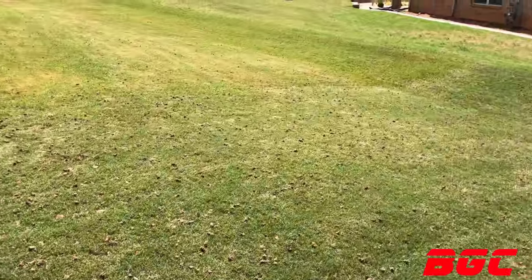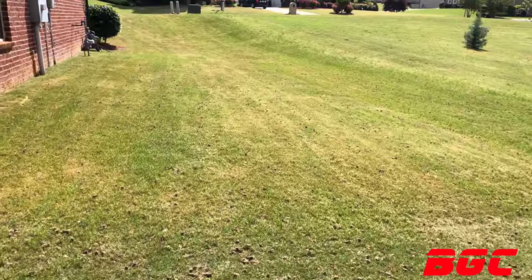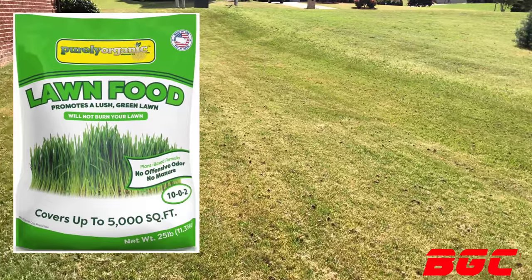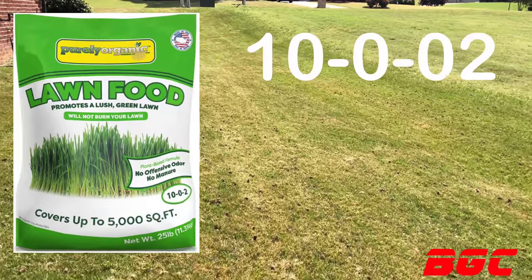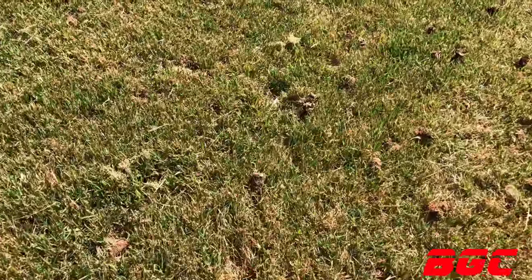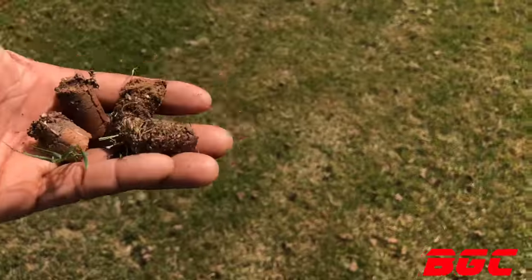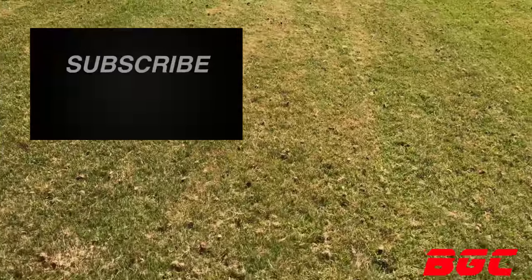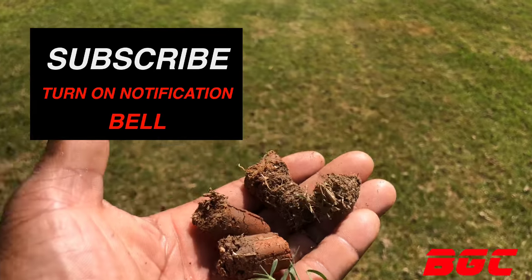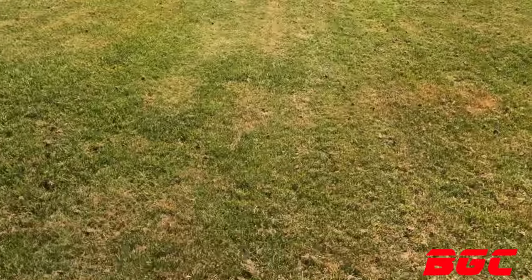All right, this side is starting to come around. And like I said, the only fertilizer we used so far was a purely organic, which is a 10-0-4. I hope that's right. All right, let's pull a plug over here. Now these plugs are different on the side that you got the ryegrass. You know, that's a lot of mulching that I did. You can see the difference. See that? All right, guys.